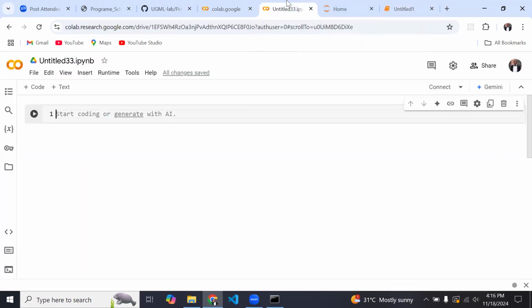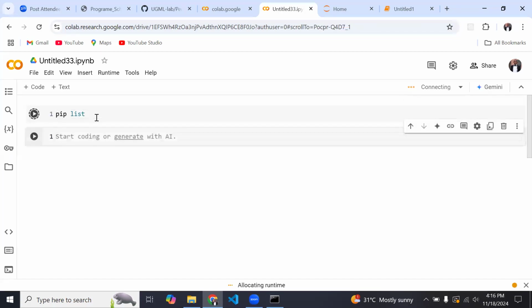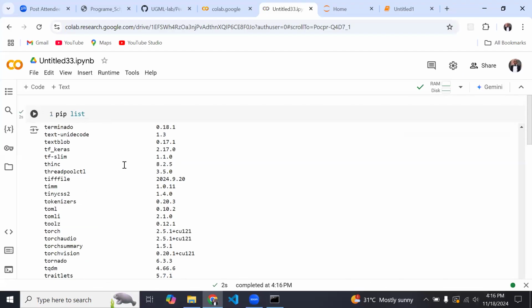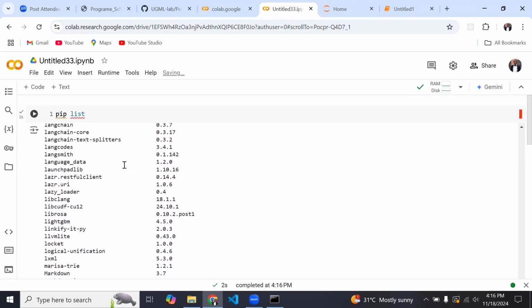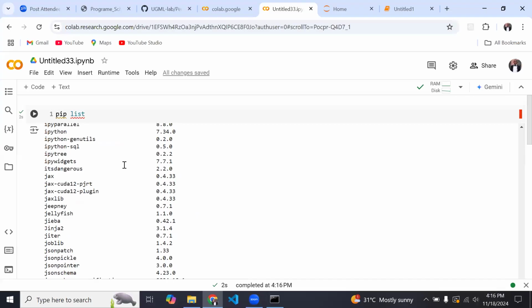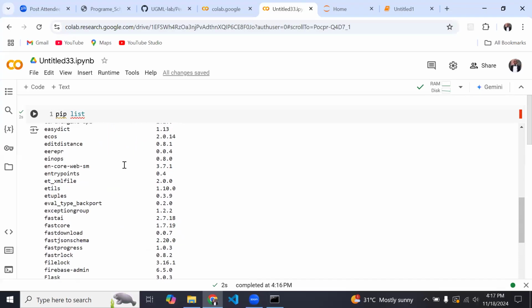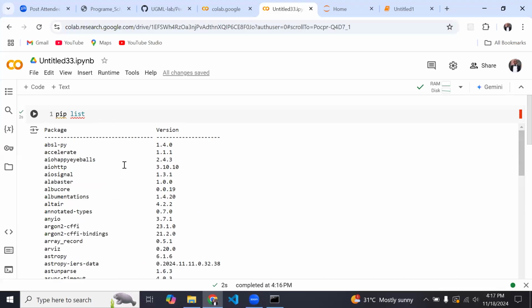But the interesting thing is over here, I don't need to install any library. So right away, if I'm to do pip list and do a shift enter, like we used to do, this one has libraries pre-installed. So I don't need to bother myself so much with the installation that I did previously. So it is going to list quite a number of, and these are, I believe, the most popular machine learning libraries that people use. So almost everything that you probably need is here.